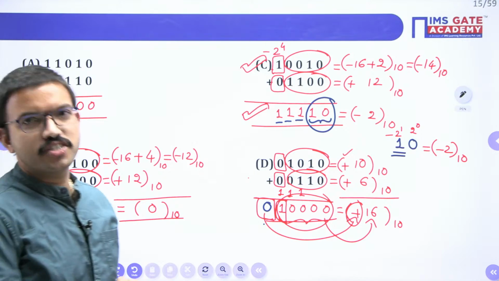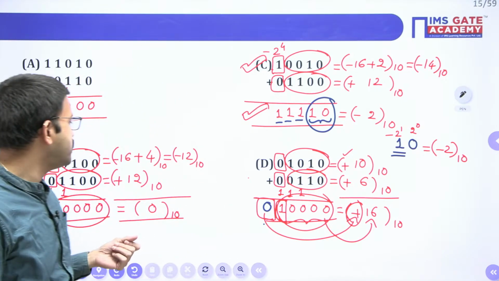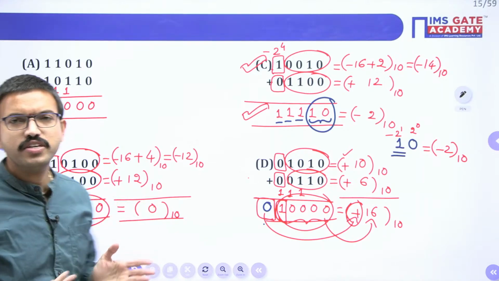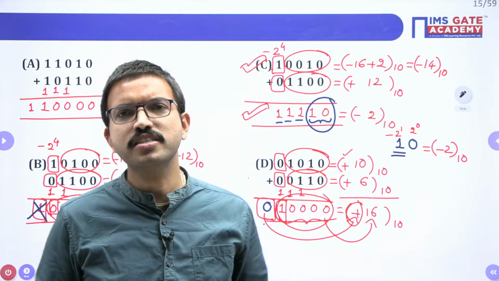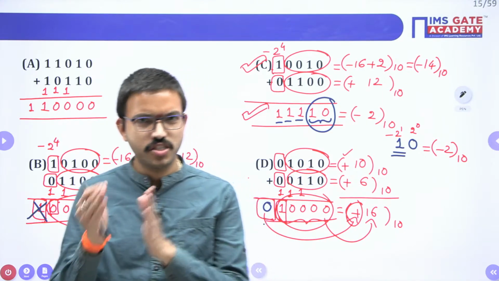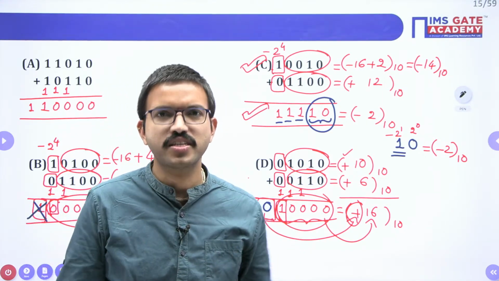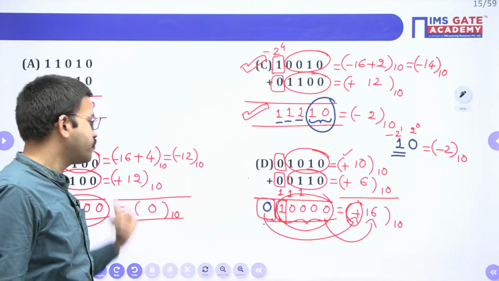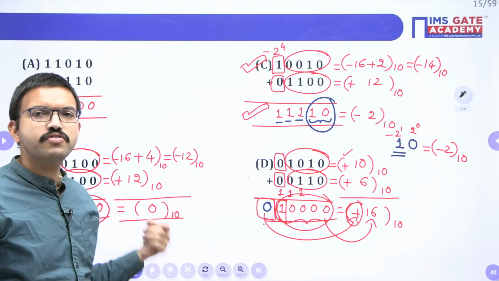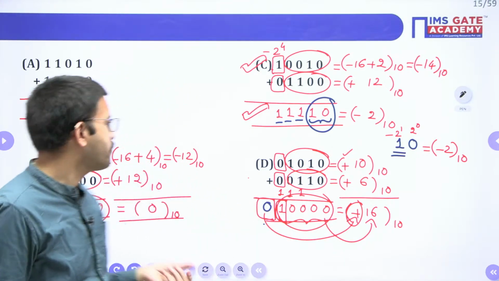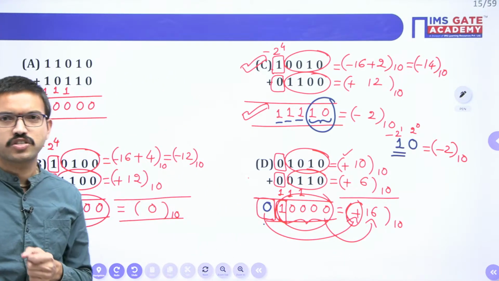Yes, correct, Abhilash. In 2's complement representation, we have a unique representation for 0. Generally, whenever we perform any arithmetic operation, we consider plus 0 and minus 0 as 0 only. We don't consider plus 0 and minus 0 as two different numbers, right? The same feature we get in 2's complement. That's why we use 2's complement compared to the other two methods, sign magnitude or 1's complement, while performing the subtraction operation, right?